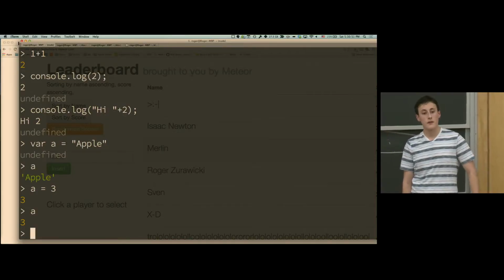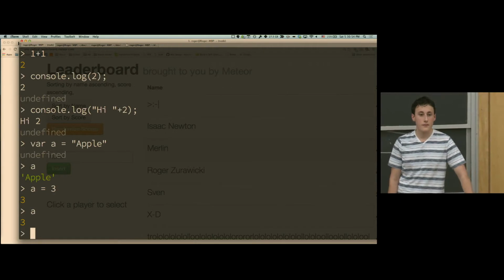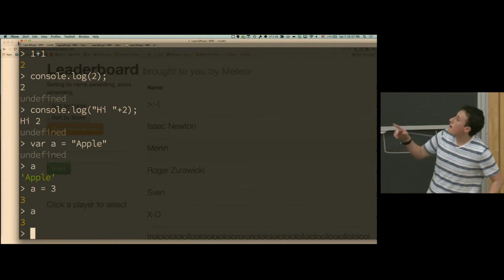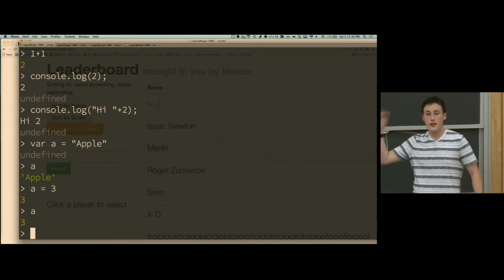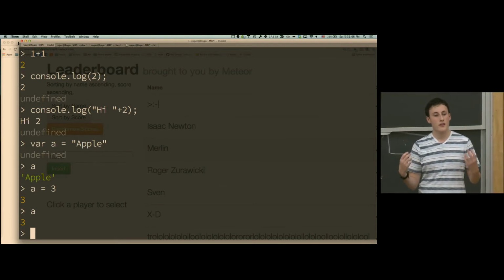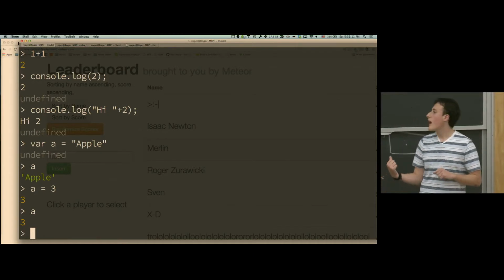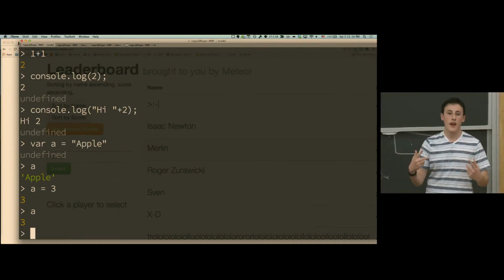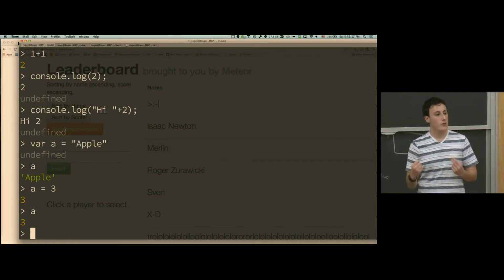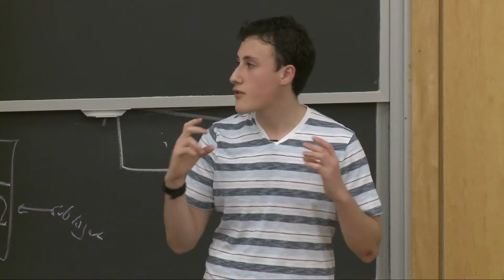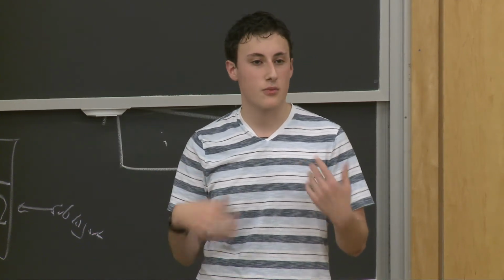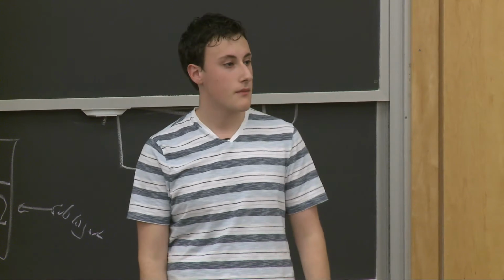Yes? Console.log is your printf, right. So how come if you just type in a, it already prints stuff for you? Right. So it is the stuff in green that gets printed at the console. And what we'll see next is when we move to the web page, we won't be doing JavaScript in the console. We'll be having an HTML template, which I'll cover in the Meteor part of the seminar. And that's where you can say, give me the value of a, and it'll put a in your website. Because every web browser actually has a little console. And if you looked very carefully, you would get some information like your printfs appearing there with every web page you load.